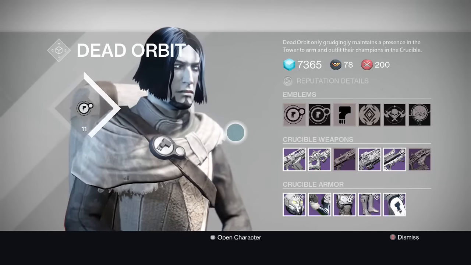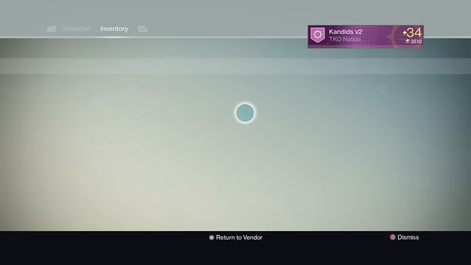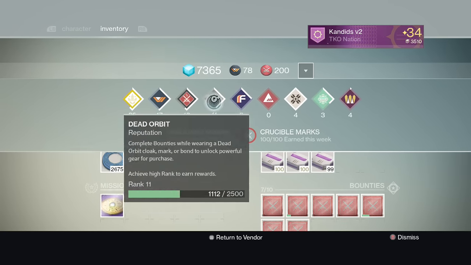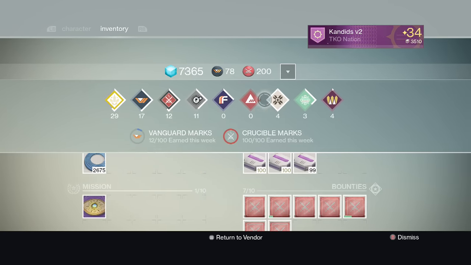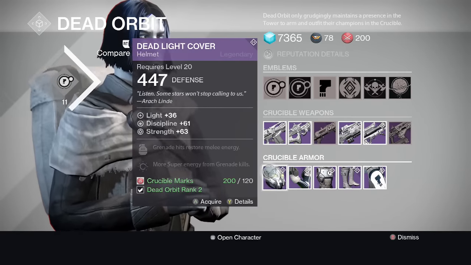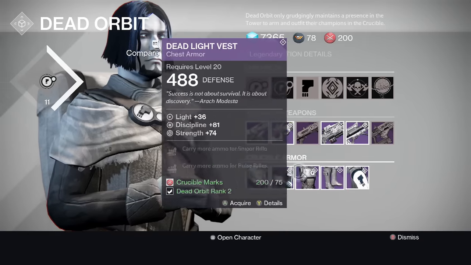What I like to do every day is check the Dead Orbit because that is what I have leveled up. As you'll see right here in a second, my Dead Orbit is 11, where nothing else is leveled up because I'm lazy. And I like to check the helmets and pretty much everything on here.